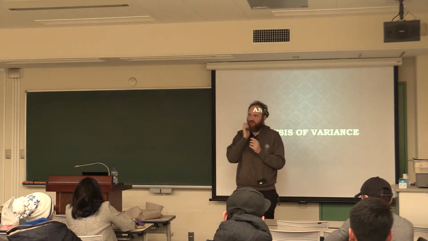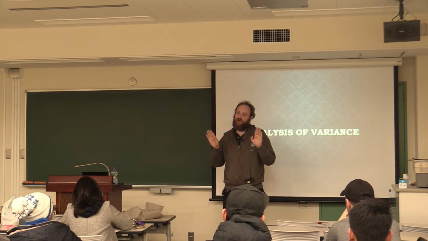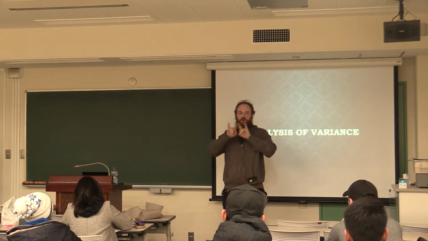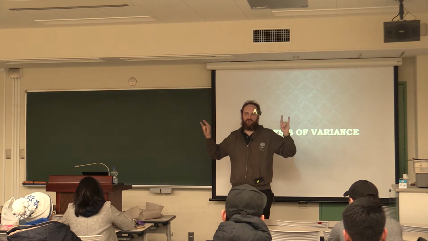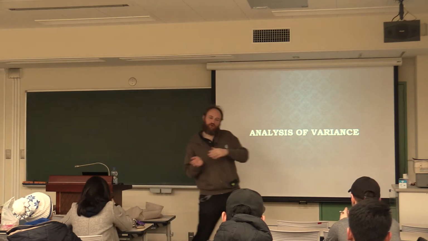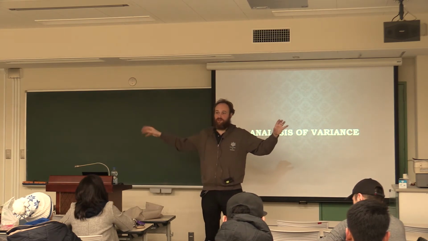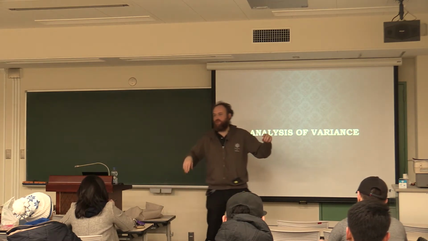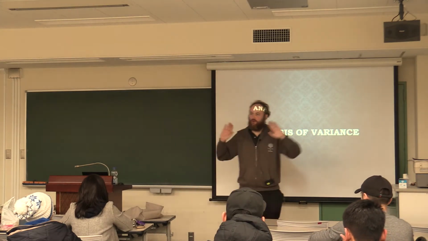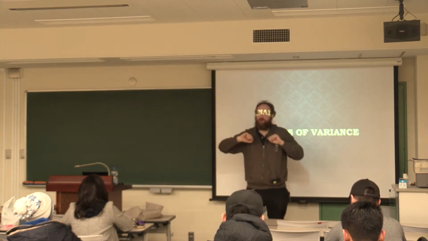So last week we talked about t-tests, and t-tests use the standard error in order to tell us whether or not two means are the same or whether they are significantly different. Is it likely that they share the same mean, or is it unlikely? So if you've got a one sample t-test, you want to know, is this value different from a fixed number? That fixed number could be 0, or 100, or 972, or whatever. Or you've got a two sample t-test, where you've got population A and population B, and you want to see, are they probably the same population, or are they different populations?